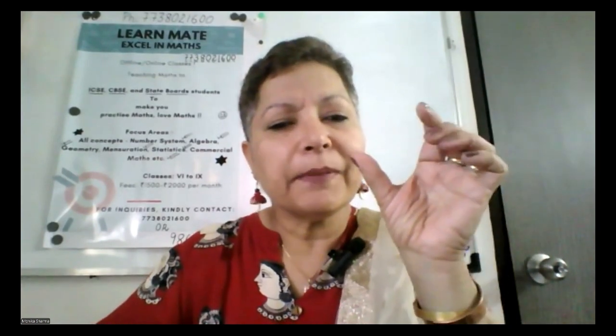So when we combine getting from many to one and from one to many, this particular method is called the unitary method. And this is what we're going to be doing. You may be thinking, why are we doing such an easy thing? You will come to know later that there are some variations in this method also. So let's just go about what the unitary method actually is, right?